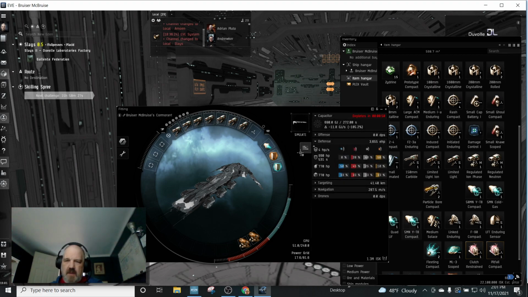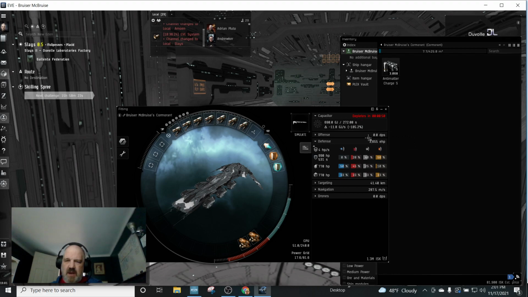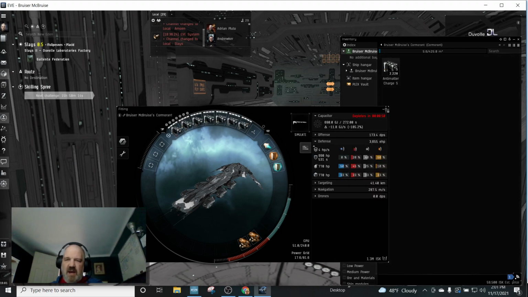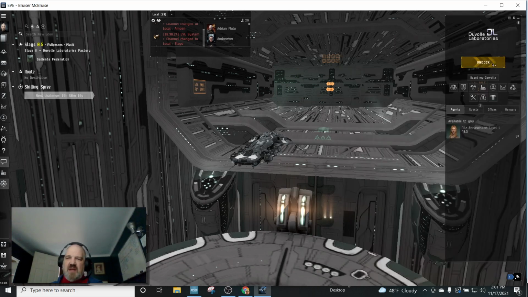And let's see how much damage I am doing. So my offense 0 DPS. Now my offense is 173. Not the most ever, but I think I might have a chance of taking him down. So let's get on out here.